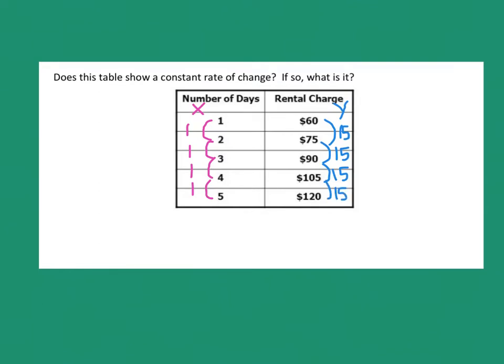I would take now this y number. I would take this y number with this x number, the first two, and I would make a fraction. So all my fractions are the same, 15 over 1. That just means 15.